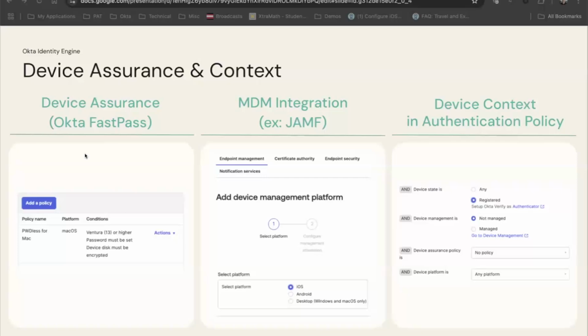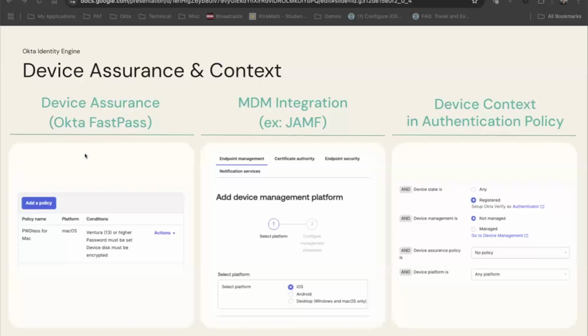But if you do add the third-party MDM integration with that, for example Jamf, that allows the device to present a different level of attestation to Okta. So it identifies as a managed device so that it can be recognized and treated differently in your authentication policies.